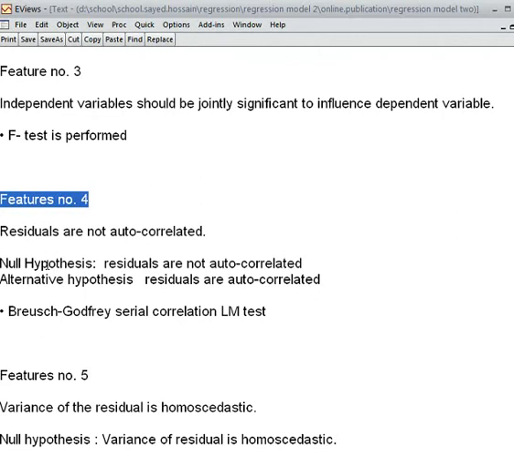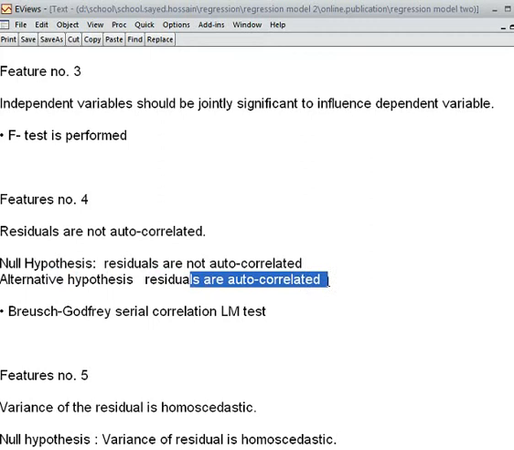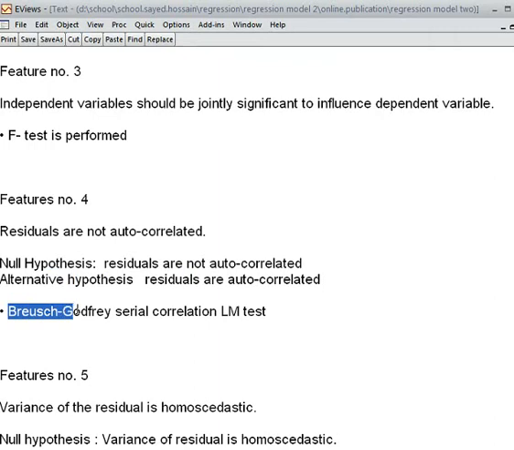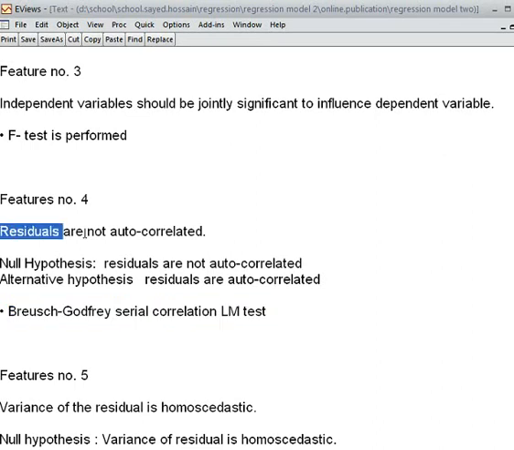In this regard, what is the null hypothesis? Residuals are not autocorrelated. What is the alternative? Residuals are autocorrelated. And what test? The test is the Breusch-Godfrey serial correlation test that can tell whether the residuals are autocorrelated or not.